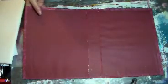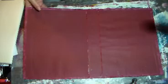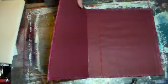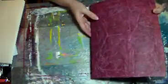I've completed the cover, as you can see. I stained the outside of it with the burgundy Adirondack color wash, and I really like it. Thought it would go best with the burgundy that we originally painted on here. And you can see a hint of the text underneath. I don't know if you can get a good picture of that, but you can see a little bit of a hint of the text that was stamped underneath.